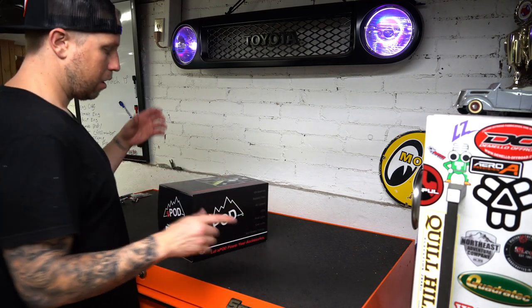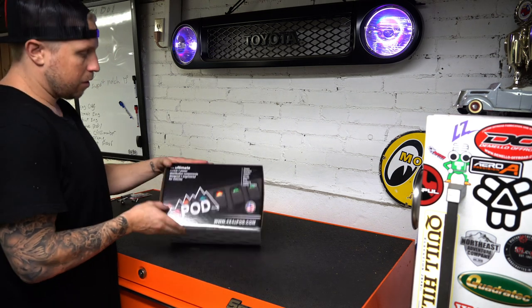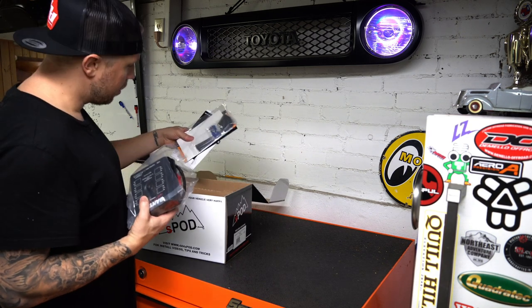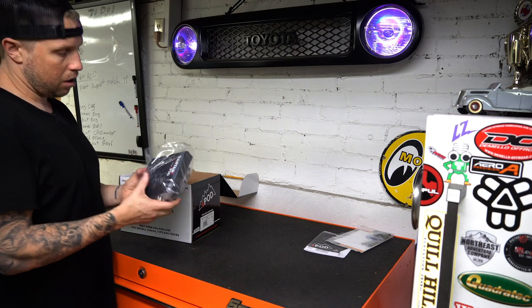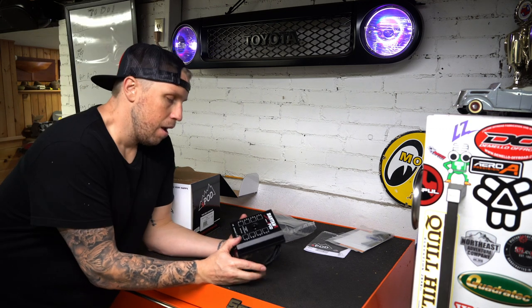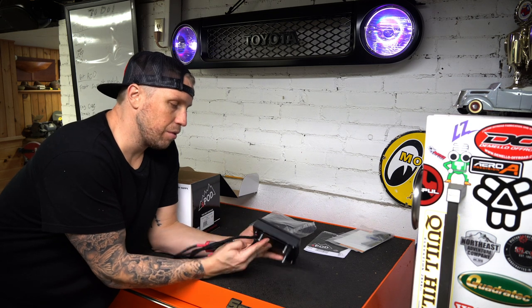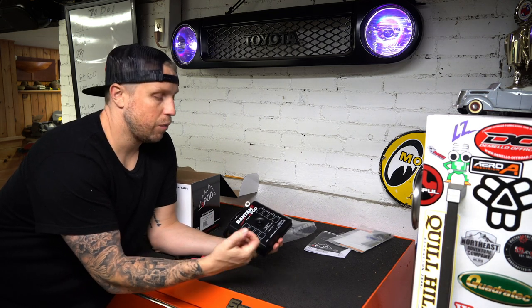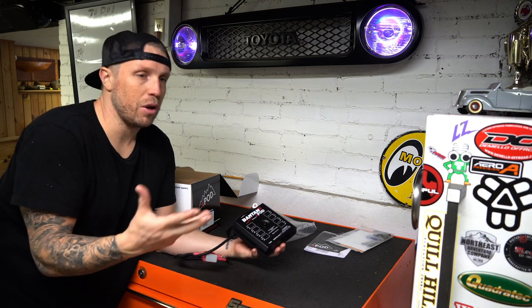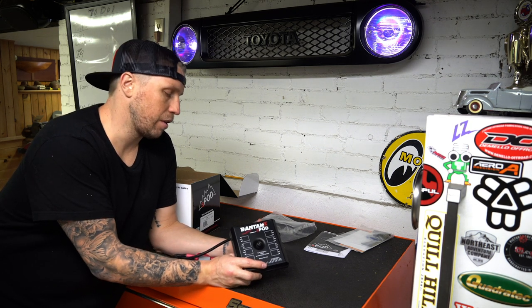All right, guys, here is the Spod. There are a bunch of reasons I went with the more expensive Spod over some of the other options. This is the Spod Bantam. It's a little bit different than their traditional one. This one is programmable, so you can do certain things, like say when you hit the unlock button on your truck, you could have your fog lights come on, or your rock lights, or puddle lights, or whatever. So you can do stuff like that, which is nice. You can program strobe and different stuff like that.